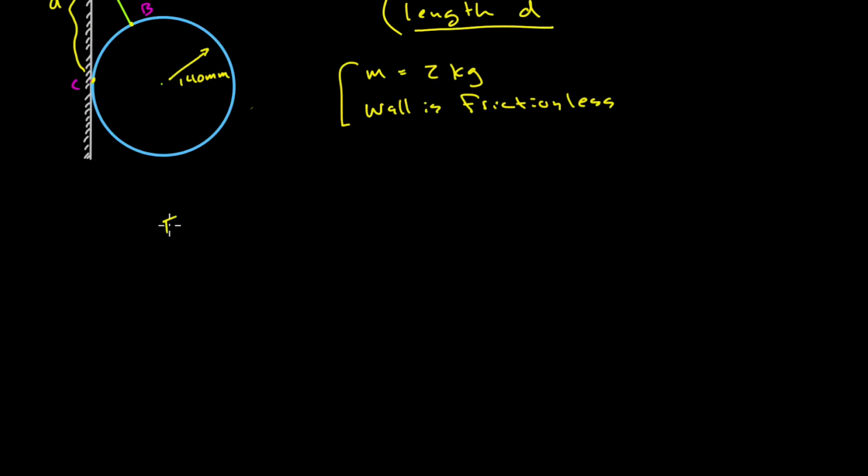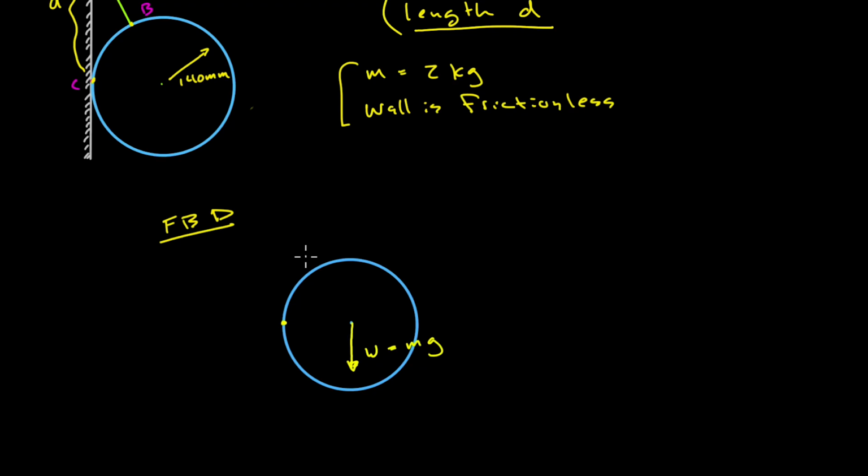So starting with the free body diagram for the ring, what we know is that there's certainly a weight associated with this ring. So there's a force downward, which we'll call W. That's just going to be equal to m times g, where m is the 2 kilogram mass. There's also going to be a reaction at point C. That's the force that the wall imparts on the ring. And because the wall was assumed to be frictionless, what we know is that the reaction at point C must be normal to the surface of the wall. In other words, there's no vertical component to this reaction because there's no frictional force between the wall and the ring. And then lastly, there's got to be some tension force holding this ring in place. So this is the force applied to the ring by the rope or cable AB.